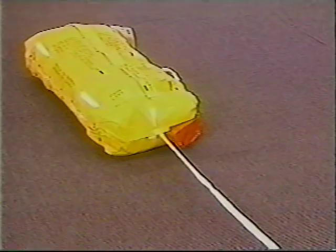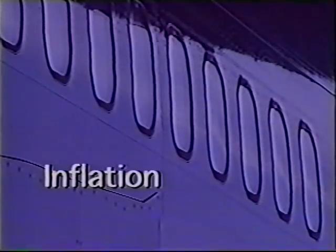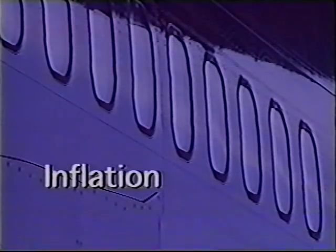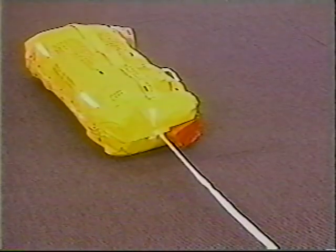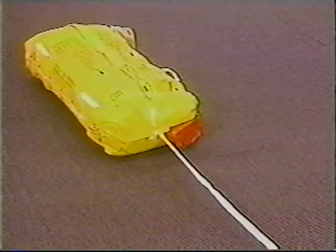Ensuring that the exit door is fully open and free of obstructions, launch the raft into the water. Allow as much distance as possible for the raft to inflate. Now that the raft is clear of the aircraft, it is ready to be inflated.